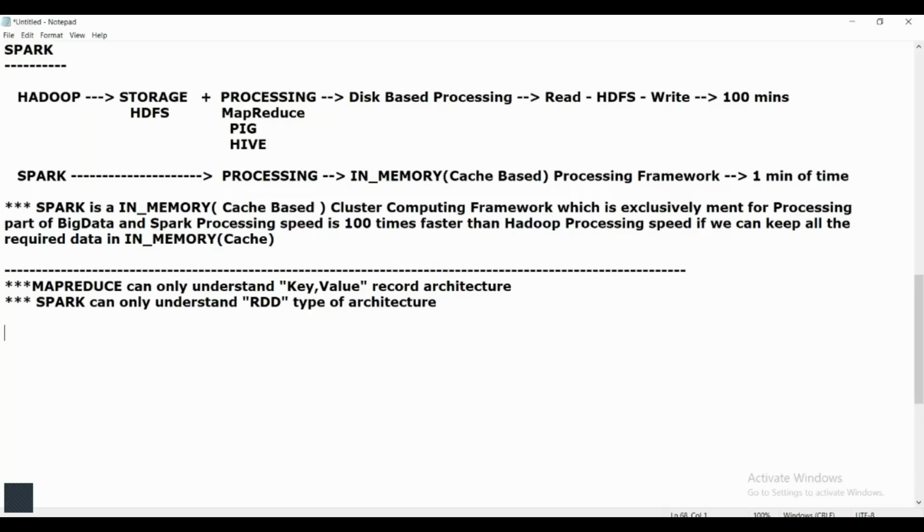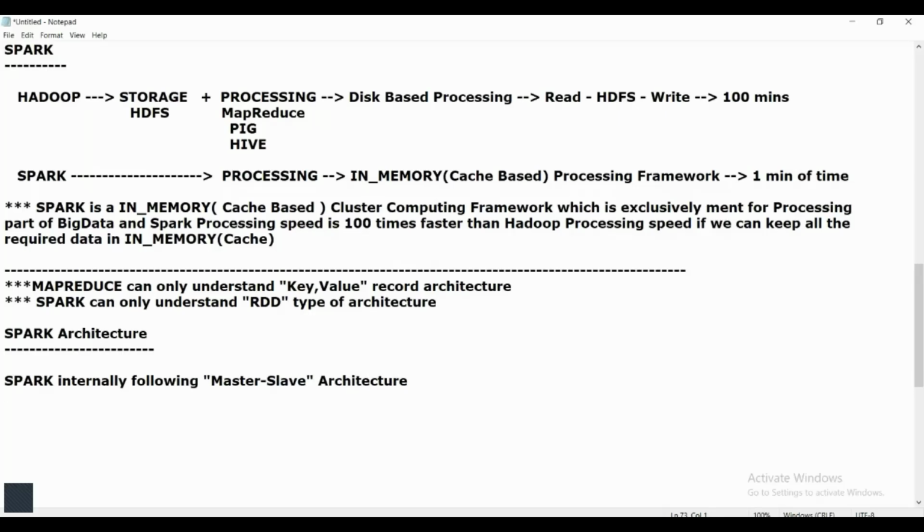But internally, Hadoop follows the master slave architecture. In the similar way, even Spark follows master slave architecture internally. What is RDD, sir? I will come back to RDD. Resilient Distributed Dataset, that's a bigger topic that we will discuss. But to work on these RDDs, who are the players involved in the Spark architecture? That is why I have started directly with Spark architecture.